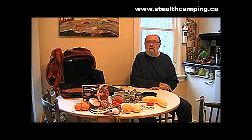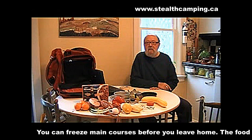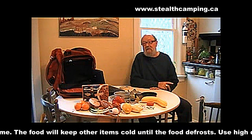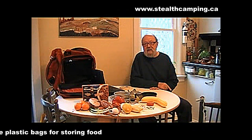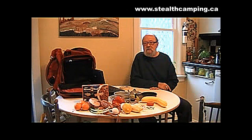If I'm stealthing from my house, I make the first night's supper ahead of time and freeze it, and it saves cooking time. It's always a great meal, and because it's frozen in a plastic bag, it also keeps the potables cool without having to buy ice. When I'm traveling internationally, I need to plan my meals ahead of time that very day. It means a trip to the grocery store. Depending on your stove, you can cook or fry just about anything, but size does count, and so does the cooking time. So let's start with breakfast.